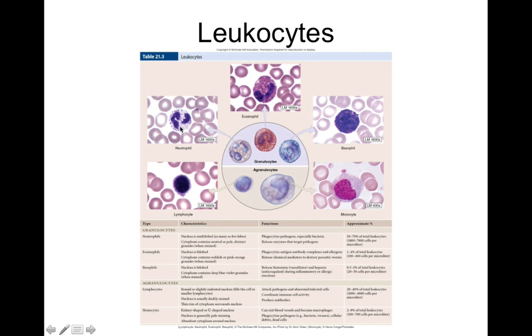Now, neutrophils are also a form of phagocyte, and they phagocytose bacteria. We call neutrophils part of your first line of defense. If you have a bacterial infection, it's the neutrophils that arrive first, and they're the ones that are going to really help engulf and remove any foreign bacteria. And the way they do this, you guys, is that neutrophils are part of your innate or non-specific immune system. You don't have to train neutrophils how to fight infection. They just already know how to respond to many different foreign antigens, not just one foreign antigen. So if it's just foreign antigen in general, the neutrophil will target that and try to remove it.